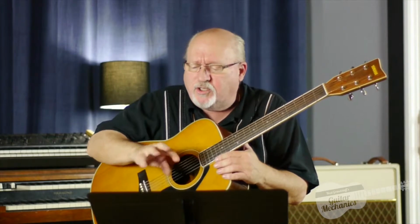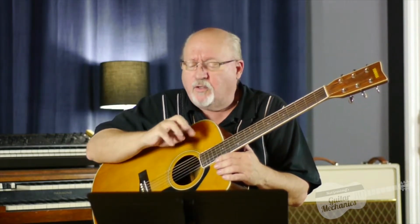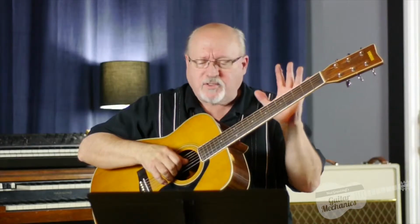So again, you had no sharps or flats on the lower ones just because I want you to locate where those notes are. Where the natural notes are on those lower two strings is a real big deal. And eventually you'll understand, anytime you see a sharp, you raise it a half step, a fret above. See a flat, you go a fret below, or sometimes if you're on an open string and that's the note you're supposed to play, you have to go to the next string and find the same note, usually at the 5th fret. E flat would be on the 4th fret, and that's the same as D sharp, D sharp, E flat, and so on. It's the same way everywhere on the neck.